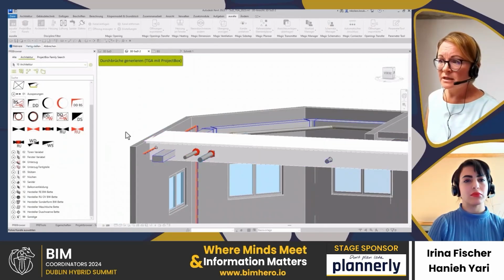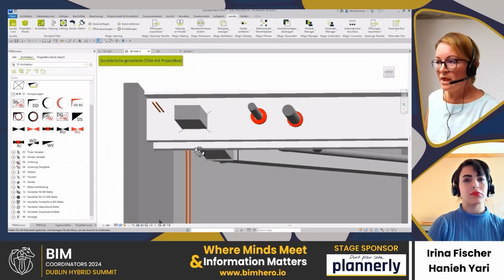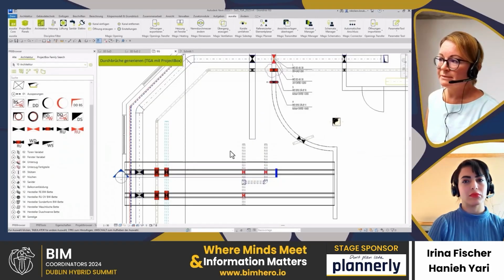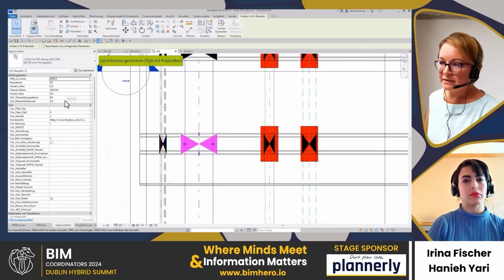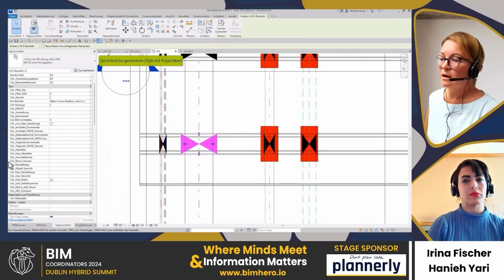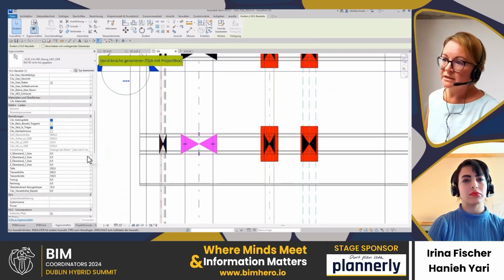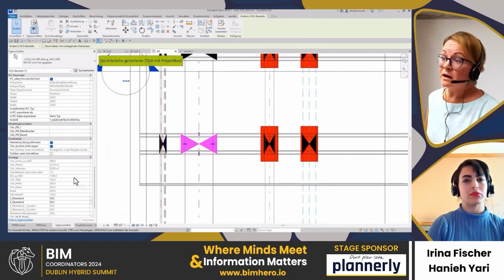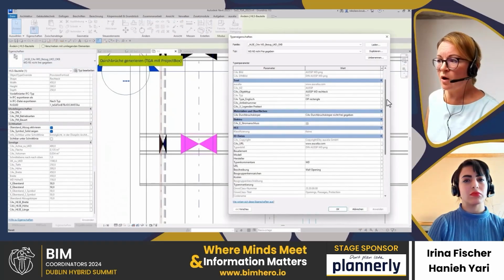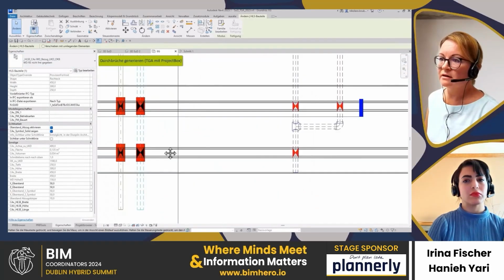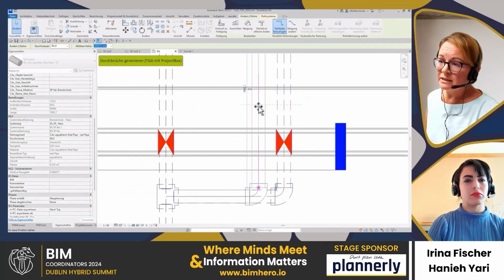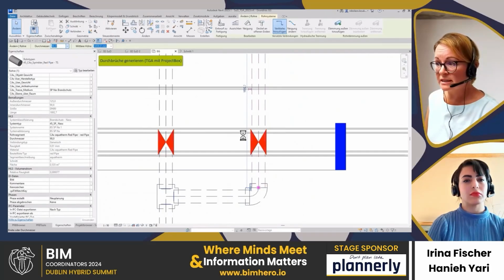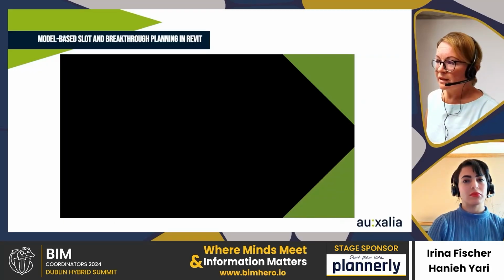The next step is to select the most appropriate methods for generating openings, depending on the specific scenario. These openings are created along the path of elements like pipes and ducts penetrating obstacles such as walls, roofs, or other structural components that are spanned between specific levels. This ensures that the MEP system can be seamlessly integrated into the architectural and structural models.